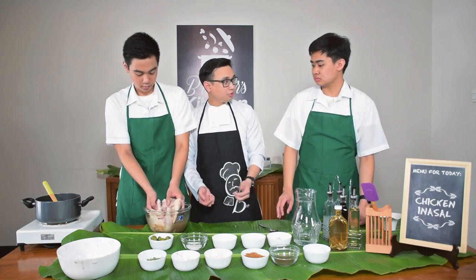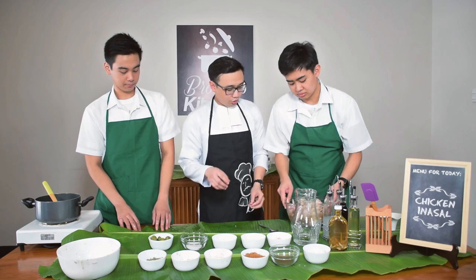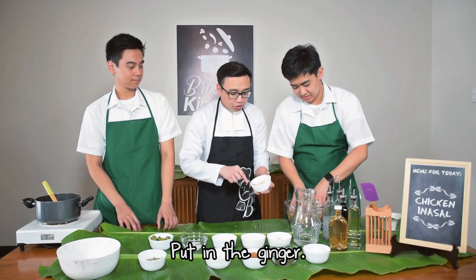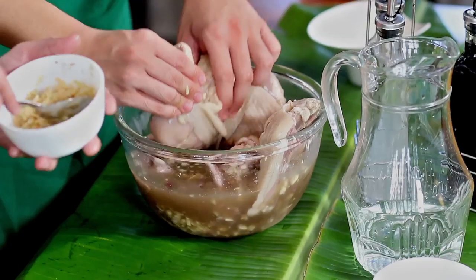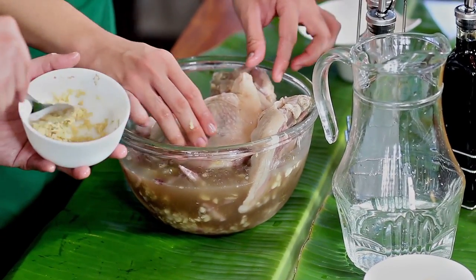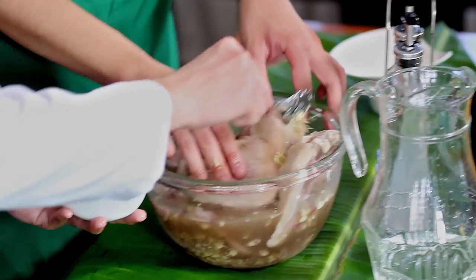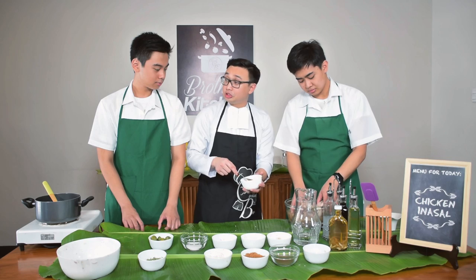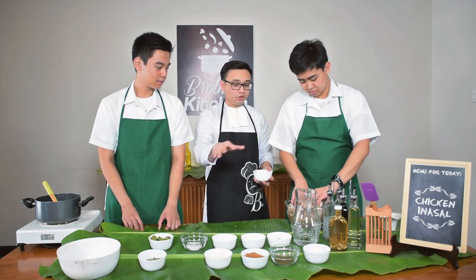If you want cereal, you can also mix some. Okay. So we already have garlic. It's the last one, right? You can now put the ginger. Ginger also is, I think, a secret recipe. Not all barbecues or grilled food have ginger. That's what I heard earlier. So that's one of the main differences. Because later on, when you taste the chicken, you'll get a distinct taste of the ginger, which complements the other ingredients.